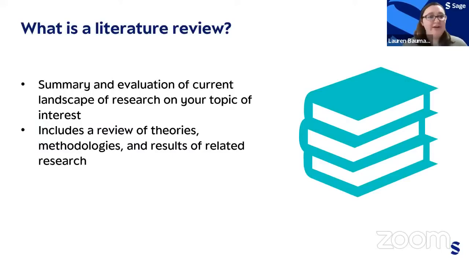Great. Thank you for the introduction, Sean. And wonderful to be with you all today. Before we can start talking a bit more about the nitty-gritty, we first need to define, right, what are we actually talking about? What is a literature review and what does it mean to conduct one? So for a basic definition, a literature review is a summary and evaluation of the current landscape of research on your topic of interest. These will include reviews of the theories, methodologies, and results related to your research, right? So it's not just one or a few things. Usually you're going to be looking at multiple elements of your research review.